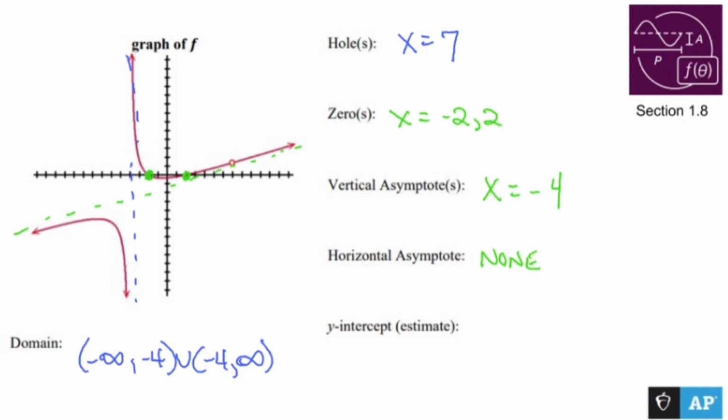My y-intercept is supposed to be an estimate, so I'm going to estimate that at, I don't know, a half, -1/2, I mean. So we'll say -1/2. We're estimating. We're not being perfect. That's for Jesus to do. But look at that. We answered a bunch of problems. Good job, everybody.